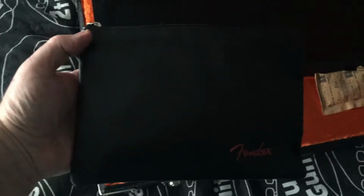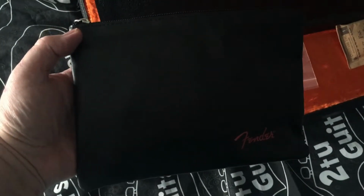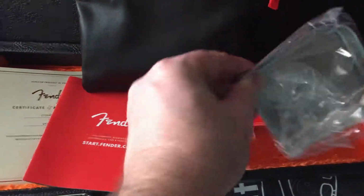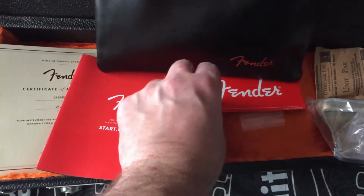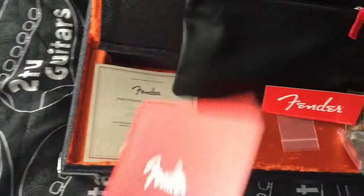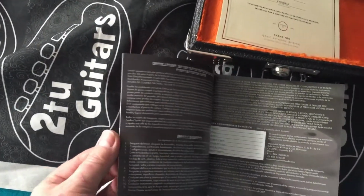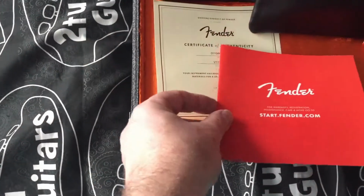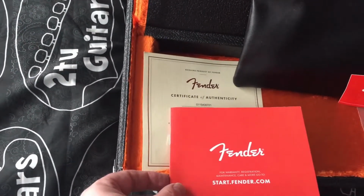Obviously the case keys, a little leather type pouch. Just bear with me while I open the pouch. So that's what was in the leather pouch, an ashtray bridge cover, a Fender sticker, a Fender maintenance guide, and a certificate of authenticity.